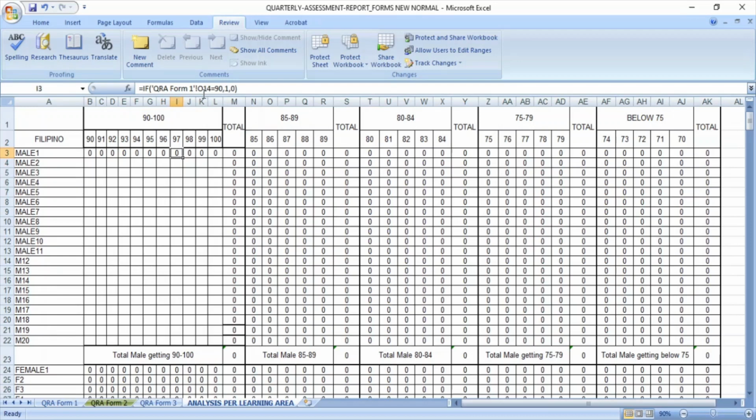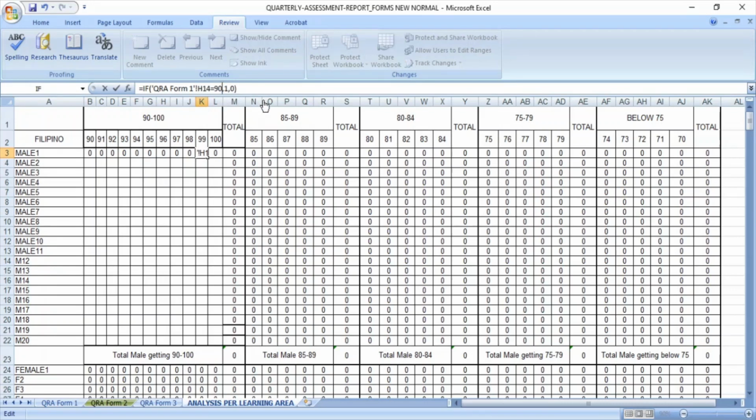This one, malapit na. H14. 97. Click enter. So 98, malapit na. H14. 98, click enter. 99.